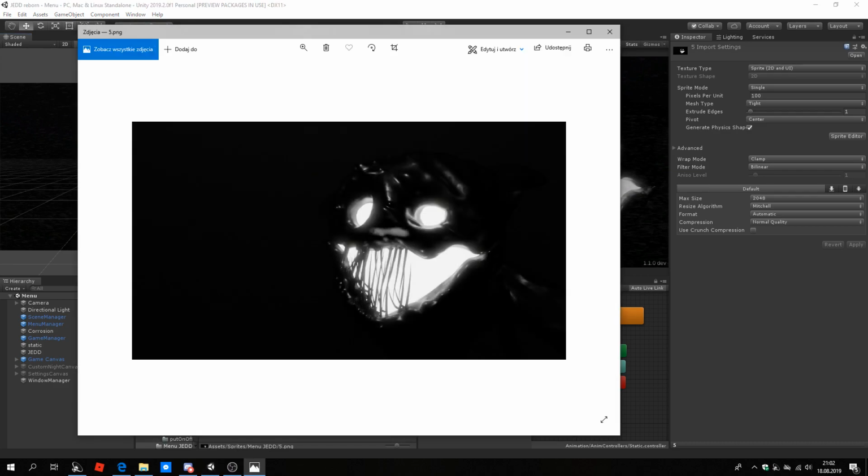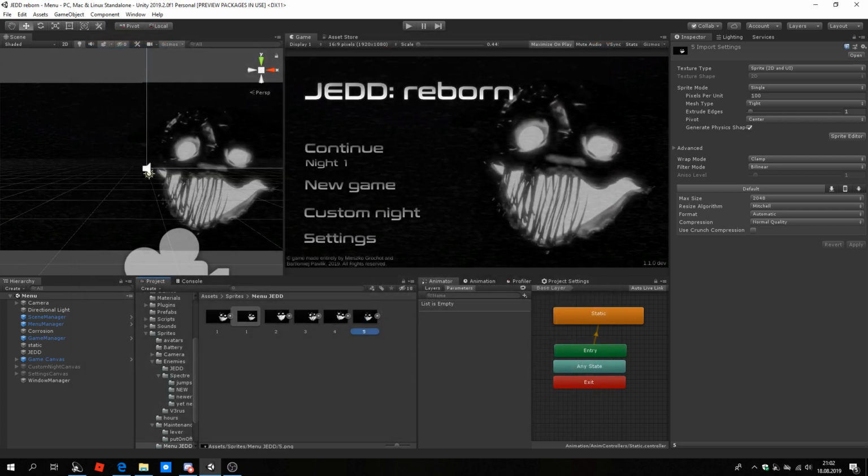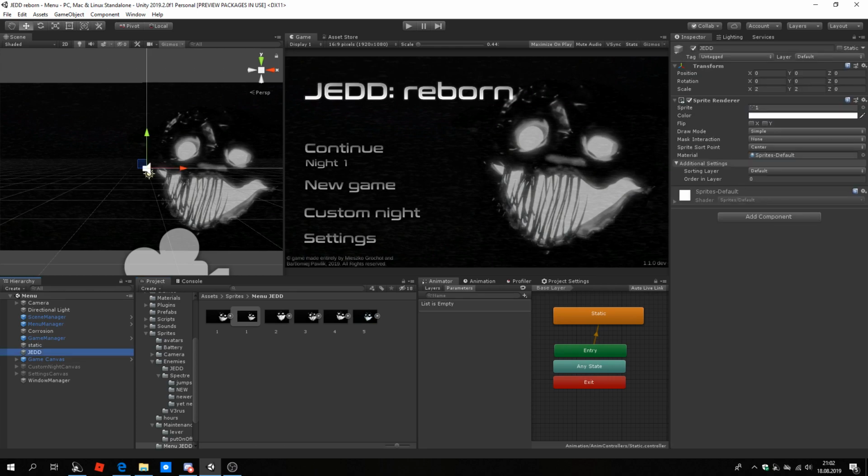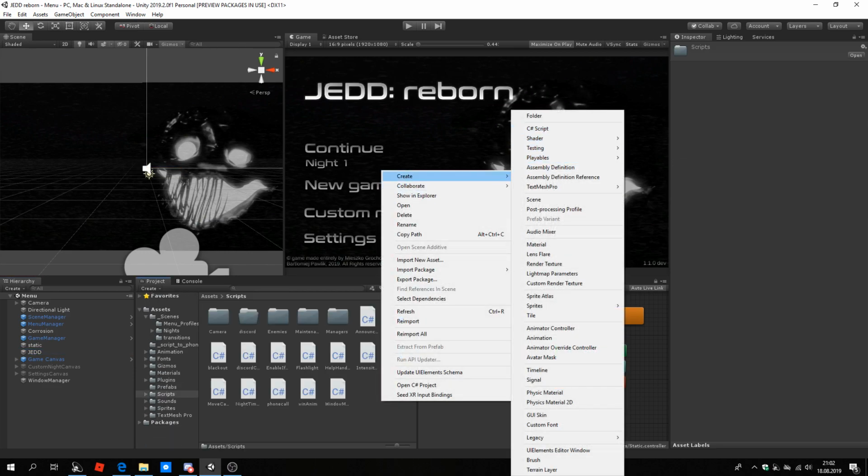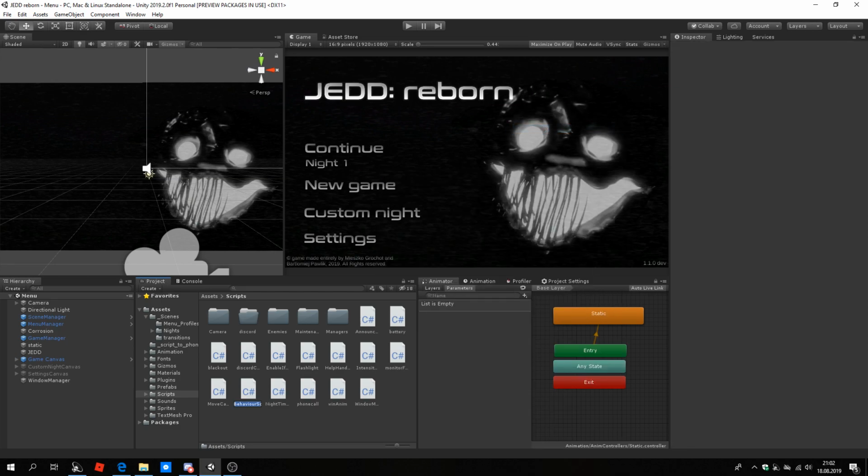So those 5 sprites will be appearing right there, flickering all around, and we are going to animate it. So let me just make a new script. Scripts, create C# script, which is going to be JEDD menu animation.